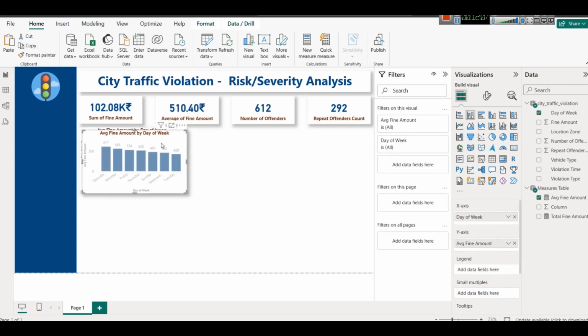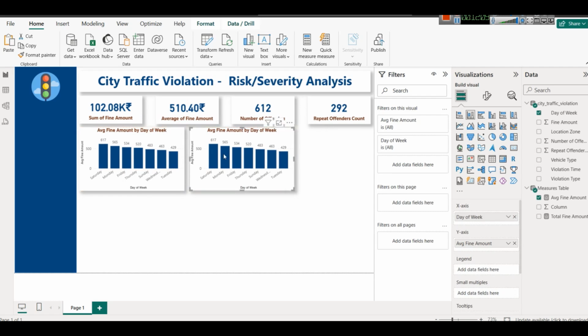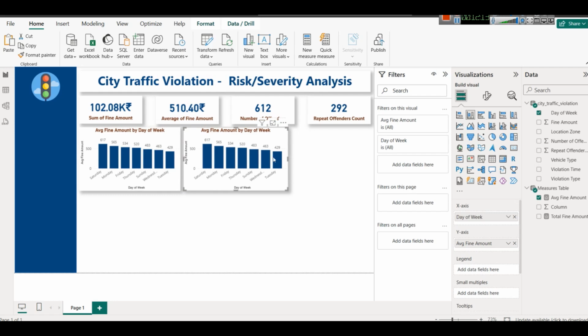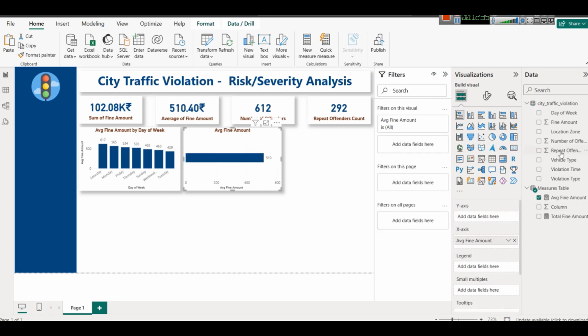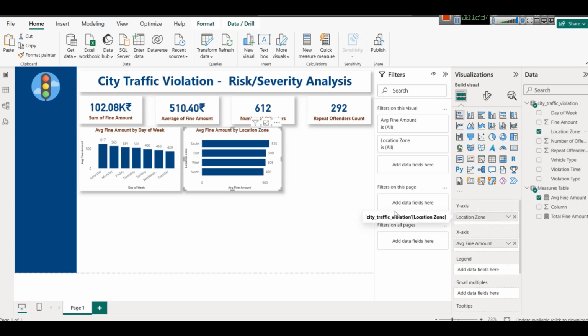Next we will simply copy this and put it like that, and here we are going to use some other field. The other field that I will select next is location zone, whether east, west, north, south, which zone is giving us more fine. For that I'm going to use a simple stacked bar chart, and instead of day of week I will just put location zone.